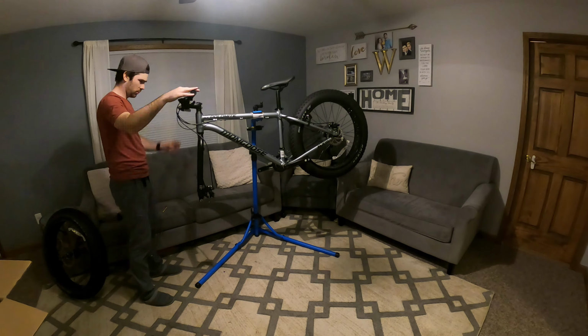Got the Dolomite ALX put together. I'm very stoked on this bike. It's actually my very first fat tire bike. It's got 4-inch tires on it, which are obnoxious to me. Look at that. It's such a beast. But putting it together was super easy.